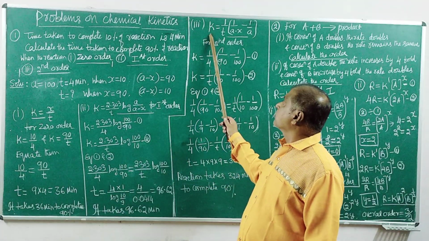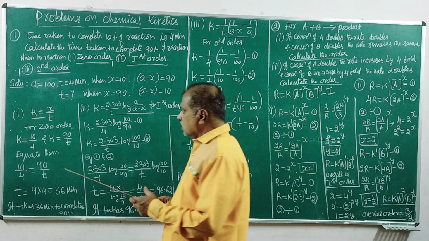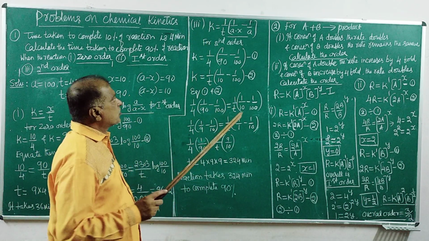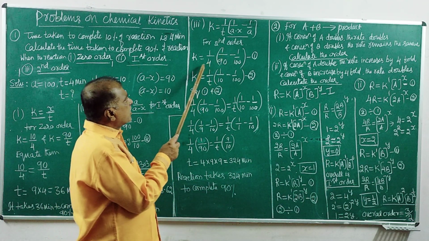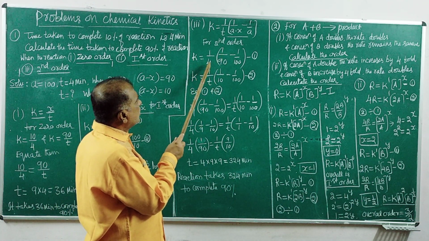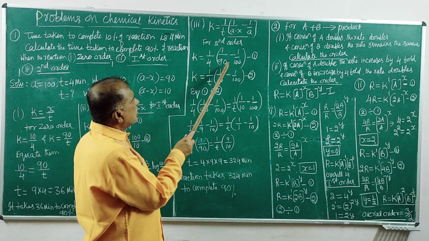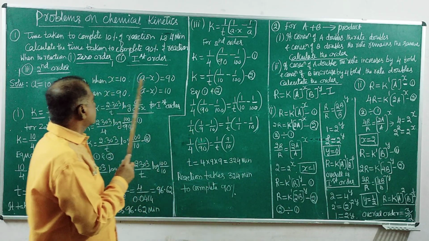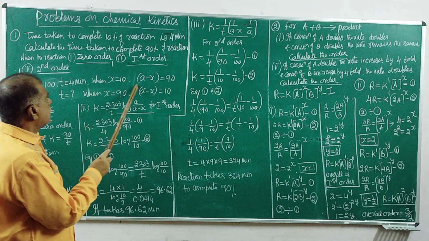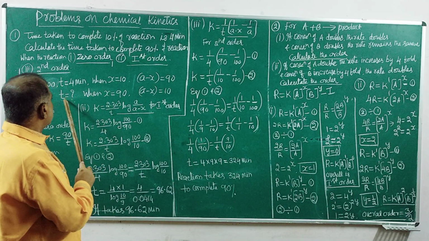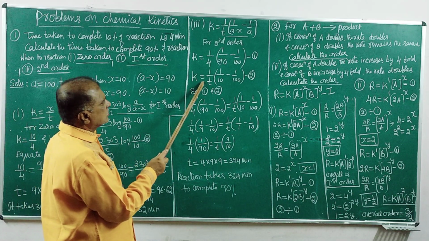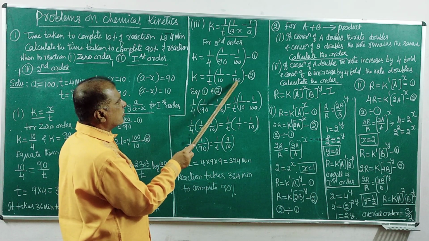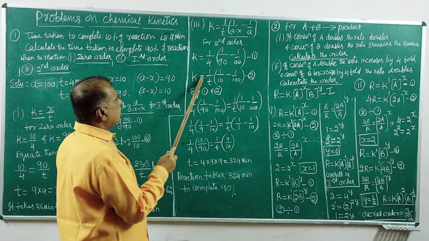If it is second order, let us see what the calculation is. The equation for the second order is this. k equals this, the one equation well known to us. So write the same data into this. First one, k, t equals 4, A minus x equals 90. This is 1 by A, 100. 1 over A minus x. This is the one into this equation, and this is the one into the same equation. t is not known. This is for 90% completion, 10% remaining, 1 by A, 100. Equate them.